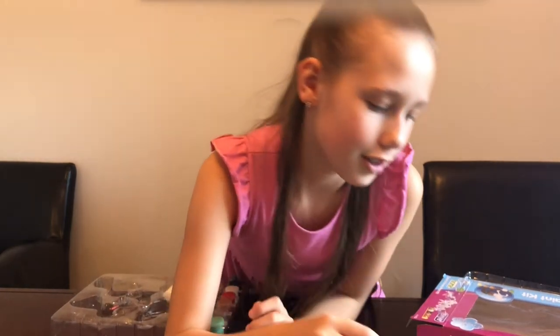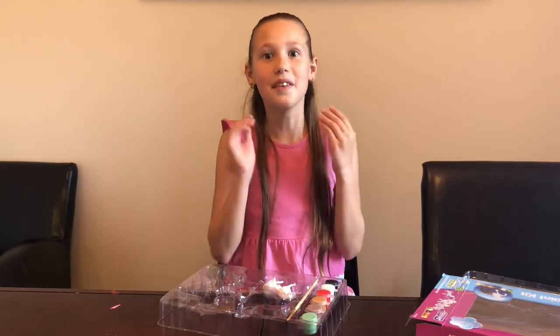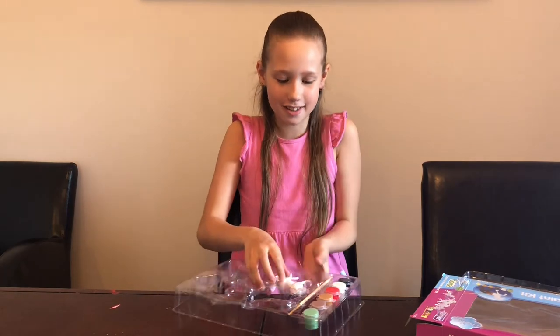And I really like how long the tail is. So let's get the last horse out of the box, and I'm really excited because then we get to start painting. So let's get him out.